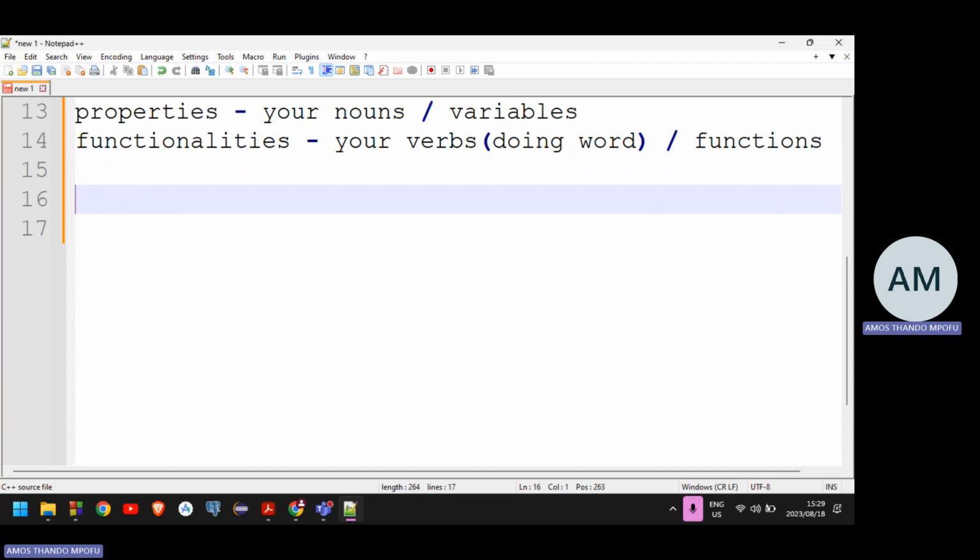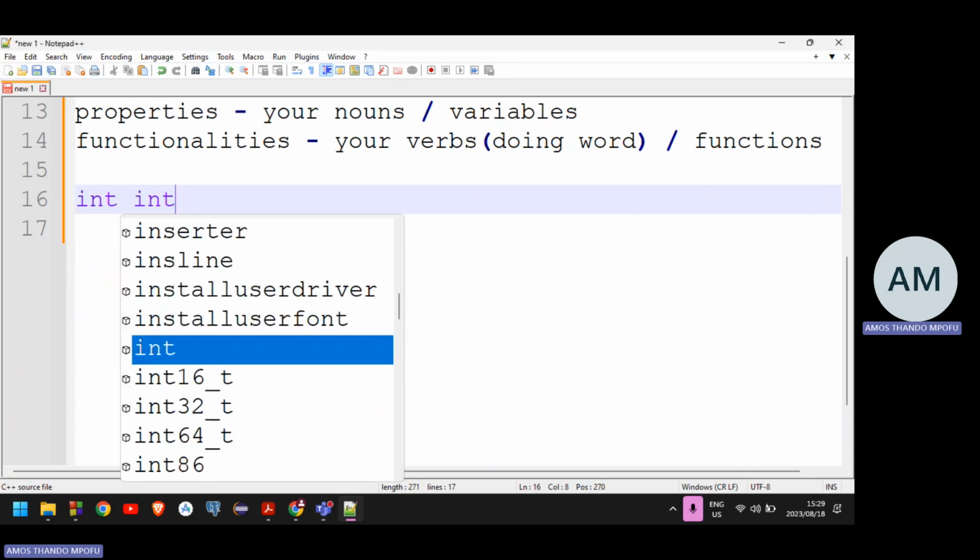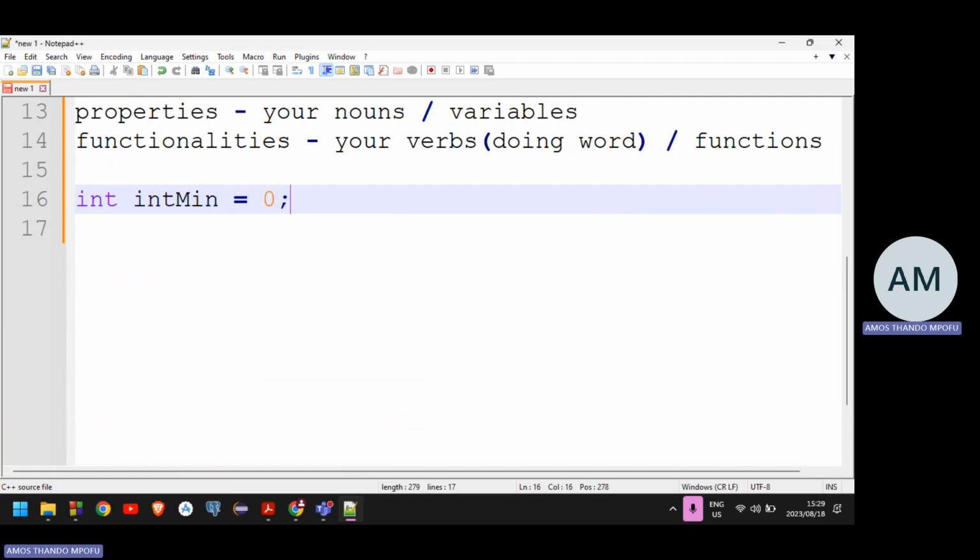So for example, if you remember when you create integer variables, int min, let's say we wanted to find a minimum. If I use this data type int, it doesn't group data for one specific thing. It's only representing one thing, just one value, one integer. So what if now I wanted to have a data type in such a way that I can represent something that is a collection of other things? By collection of other things, I'm basically referring to an object.